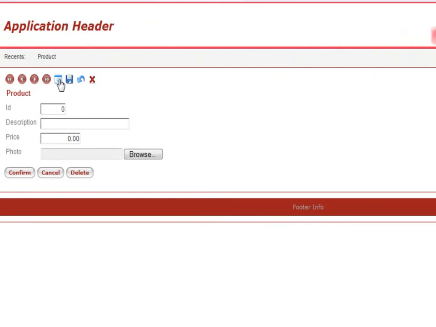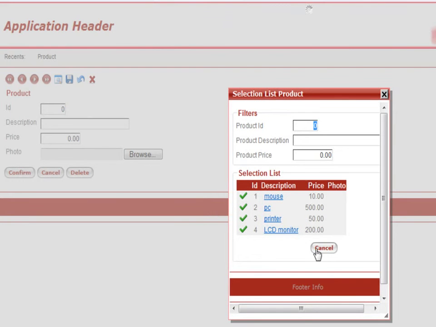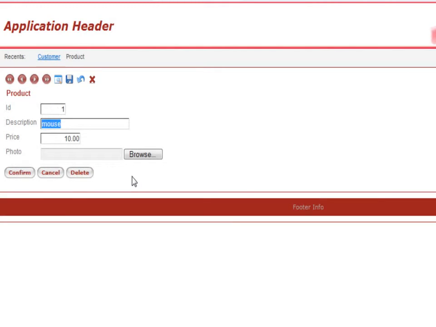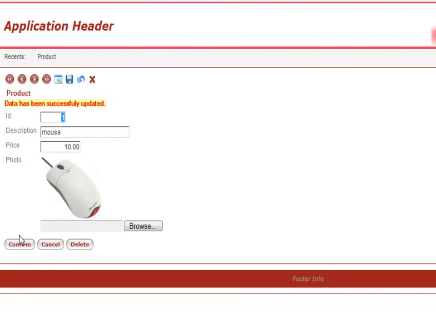As we've said before, the products are already loaded. So we will add a photo for the mouse. It's interesting to point out that this product was used to generate an invoice. But what happens if I delete it? Genexus won't let me delete it. It generates an error message even though I didn't program any of it, because Genexus also makes referential integrity controls and transactions in a completely automatic way in order to ensure data integrity.